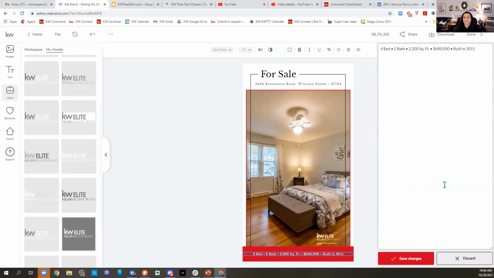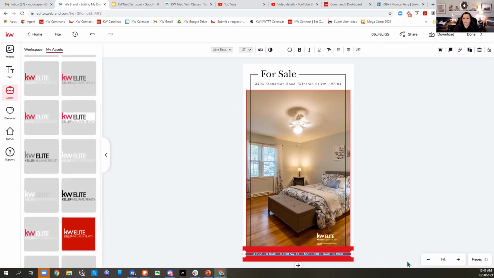So I could say this is actually 4 beds and 3 baths, and it's 350,000, like so. And maybe this was built, I would say it was probably built in like 1968. Something like that. All right, so I'm going to click Save Changes and done.